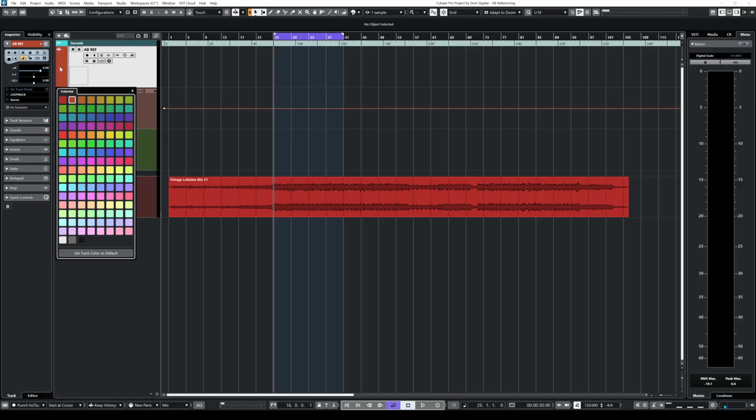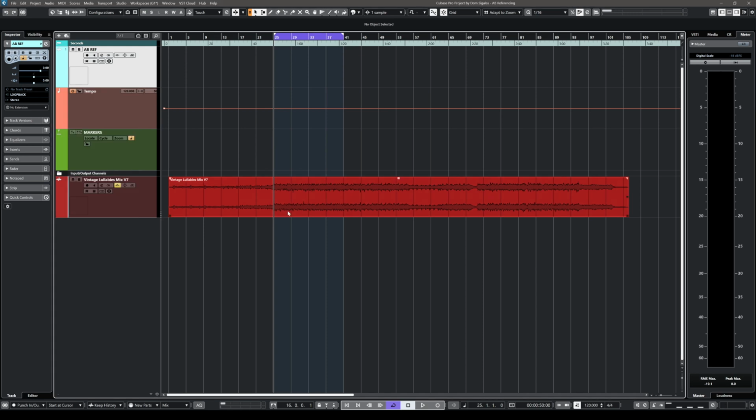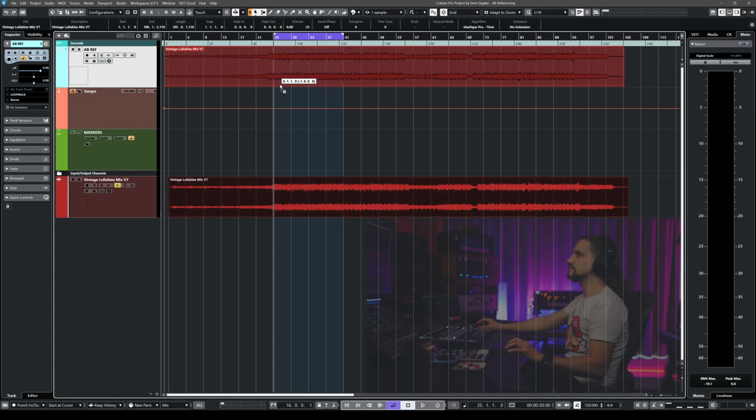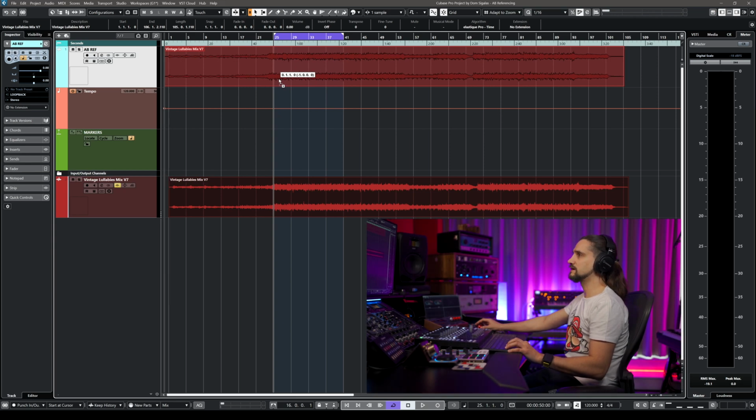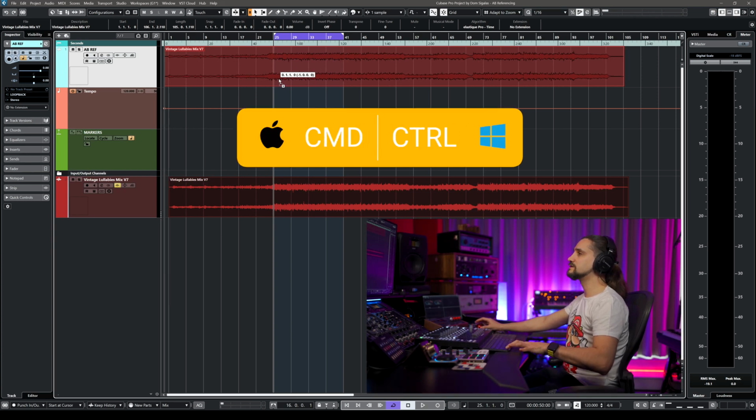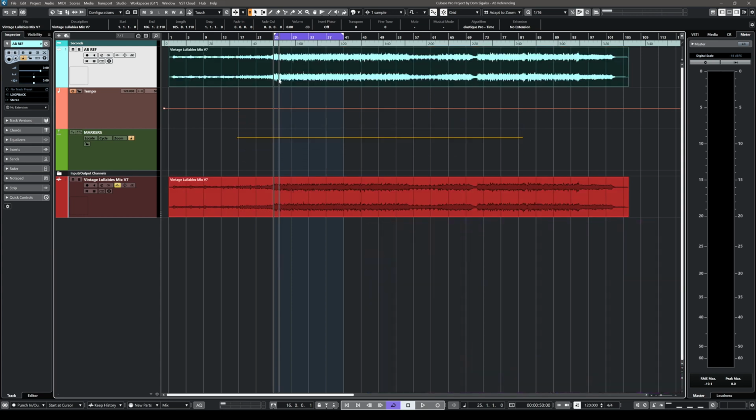I'm going to place it on top and give it a nice color, and I'm going to copy my mix to my reference mix. So I'm going to hit Alt so I can copy, and before I leave my mouse, I'm going to hold Control or Command if you're on a Mac, and this will snap to the exact same location. So now I have 2 different copies of the same exact file.